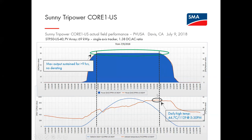And the Core 1, it's not actively shaded. It is by some equipment that would provide a little bit of shade, but there will be times when it was out in the sun, so it was probably running a little warmer than this. Definitely the fans were probably on, maybe at maximum speed. But the last stage of thermal protection for the Core 1, if the internal temperature continues to rise and the fans are on full blast, the last thing the inverter can do to protect itself thermally is simply to produce less internal heat by generating less power. So if that had happened, that derating, you would see this power graph just go down linearly.